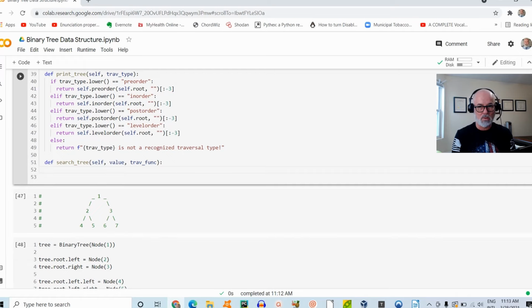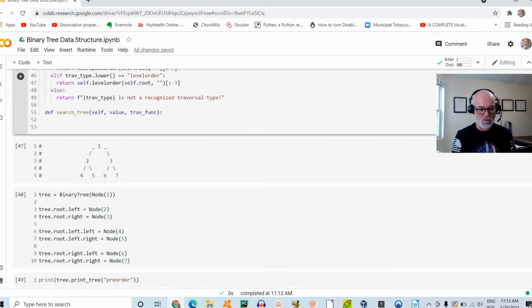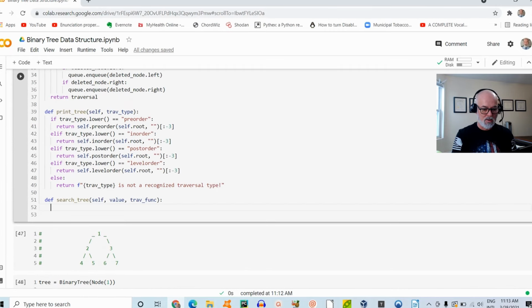So I want to get those results not as a list separated by hyphens and spaces, but as a list separated by commas, because I'm going to iterate through that list. So this is what I'm going to do in the first line here. I'm going to say values list, just to emphasize that now it's a list.